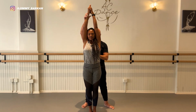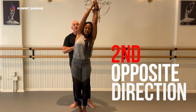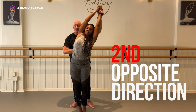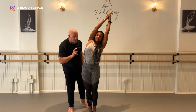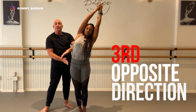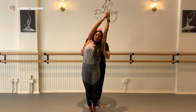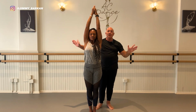I'll come up and over to the other side. Another opposite direction is just what I did before. As her chest comes out, her arms come back. So it's hips right, arms left, chest out, arms back. And here's the third opposite direction, which is really a great one. From the right hip to the right heel, she presses down to the floor, and from the right hip all the way up her side body, she creates this opposite direction. And then come back up. And that's really Ardha Chandrasana. We talked about that before.